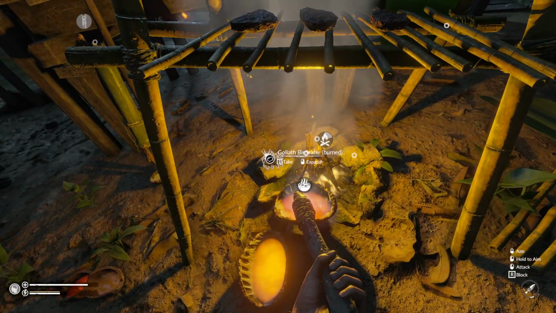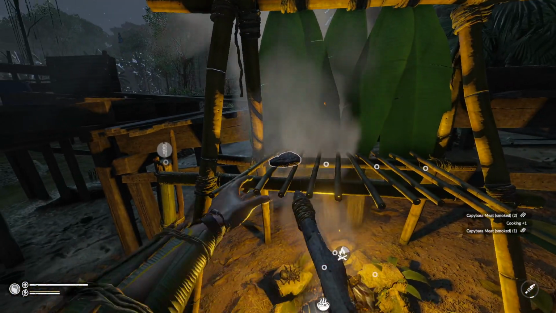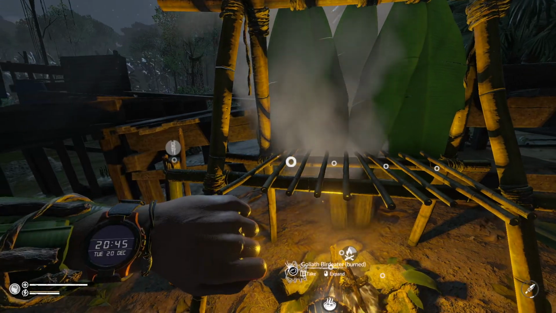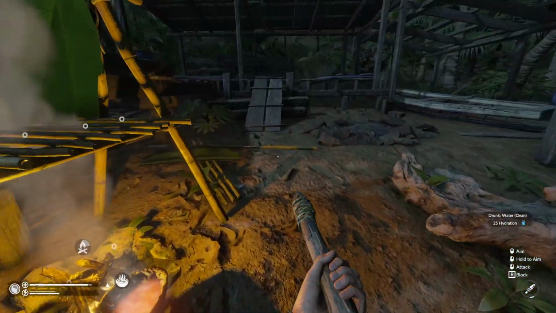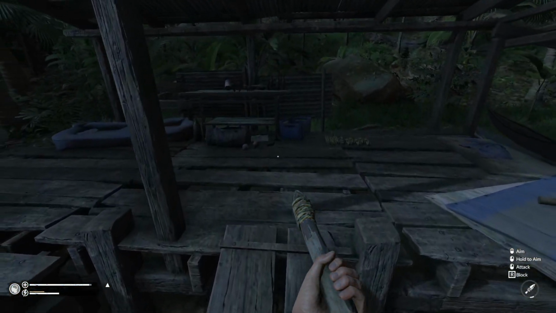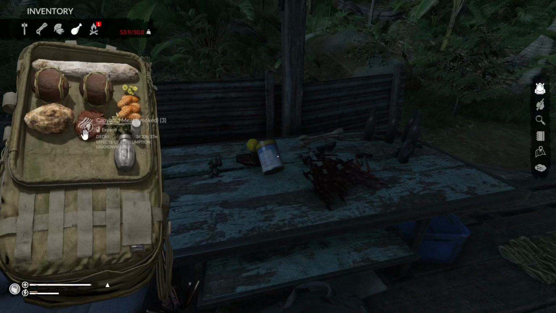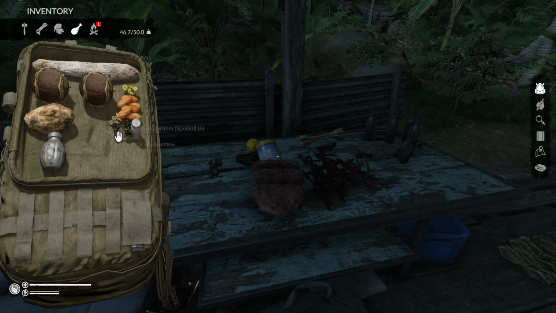Alright, so the spider is burned. Ooh, our meat is cooked. Nice. I don't want to eat those right now, though. We'll have a little sip of water. And of course I'm overburdened. I'm always overburdened. You know, I think there should be a skill in this game for strength or endurance or something. The longer you walk around with a heavy pack, the stronger you get and the more you can carry. It's just an idea.